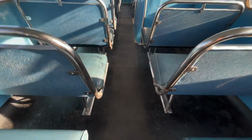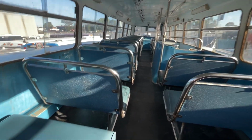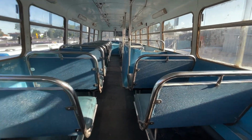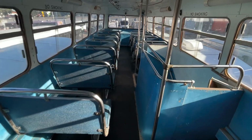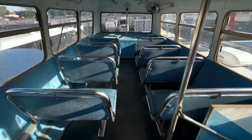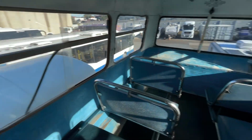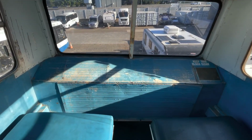The Bus Museum in Sydney just had both their running Atlanteans fully reupholstered in the correct light blue, which is kind of like that, and it cost thousands. In fact, they got a grant, I think. I'm happy with this. Floor, walls, all I need to do now is the windows and fix that blasted window rubber up there, and there's an exterior one there that's got to come out as well. But there we are.